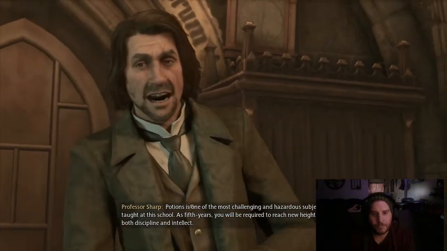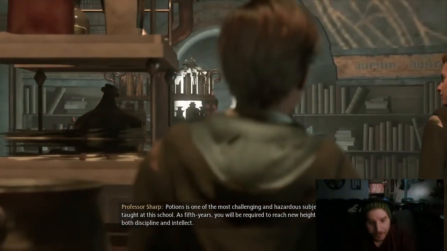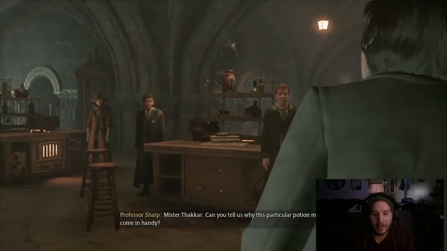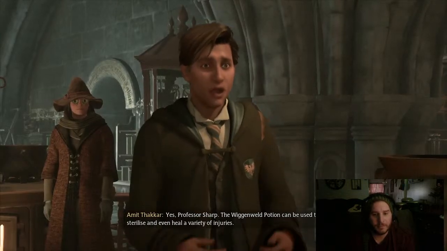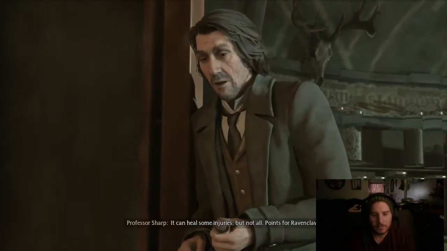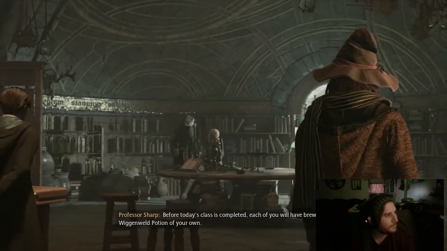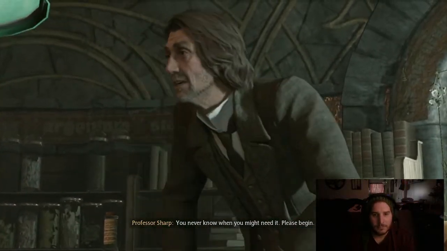Potions is one of the most challenging and hazardous subjects taught at this school. As fifth years, you will be required to reach new heights of both discipline and intellect. You will begin this term by brewing a Wiggenweld potion. Mr. Tackar, can you tell us why this particular potion might come in handy? Yes, Professor Sharp. The Wiggenweld potion can be used to sterilize and even heal a variety of injuries. That's right. It can heal some injuries, but not all. Points for Ravenclaw. Before today's class is completed, each of you will have brewed a Wiggenweld potion of your own. You never know when you might need it. Please begin.